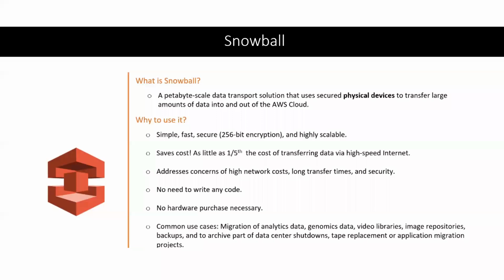Now what happens is that when you initiate this process of data transfer via Snowball, AWS gives you one physical device. It does not give you that physical device permanently, but for temporary use, and then you store your data and ship it back. How it happens, we'll see this.